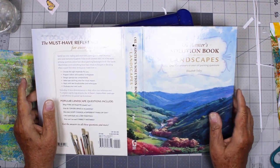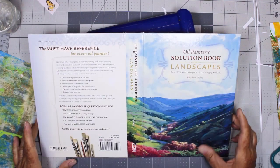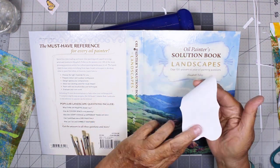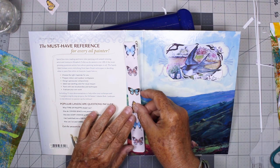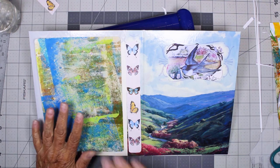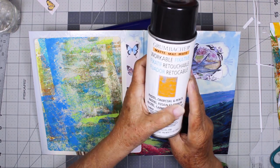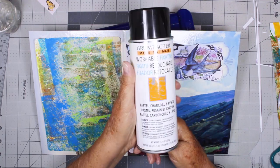Trying to eliminate that glare. It's a little bit better. Okay, so I spray these with fixative. You can't see any difference. It's a matte. Can't tell that I've done anything, and that'll go on there. That'll go on there. This one doesn't need to be sprayed because it's acrylic paints. And so this is what I use. I use Grumbacher Matte Workable Fixative for pastel, charcoal, and pencil. And it's also good for inkjet prints.